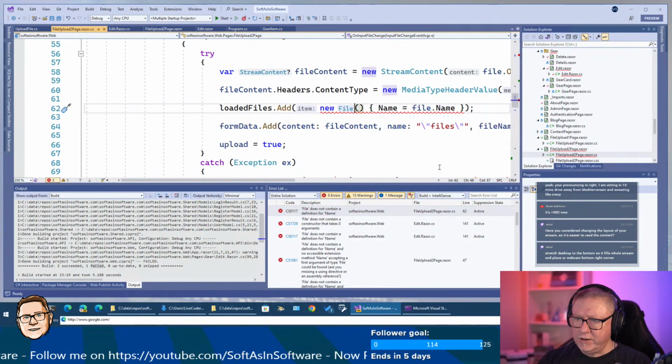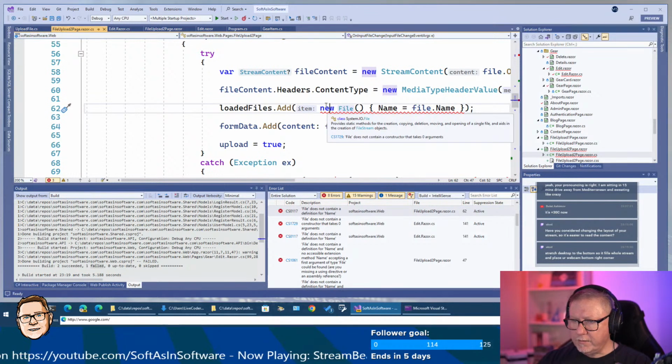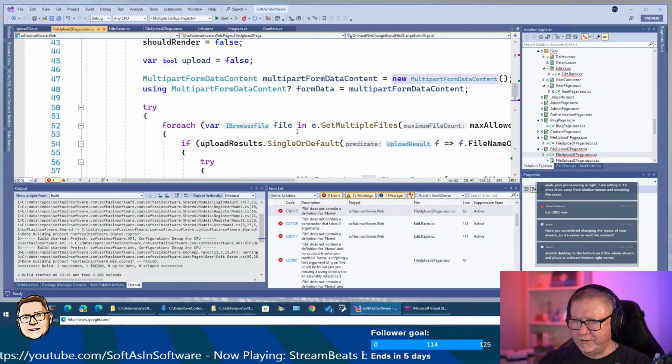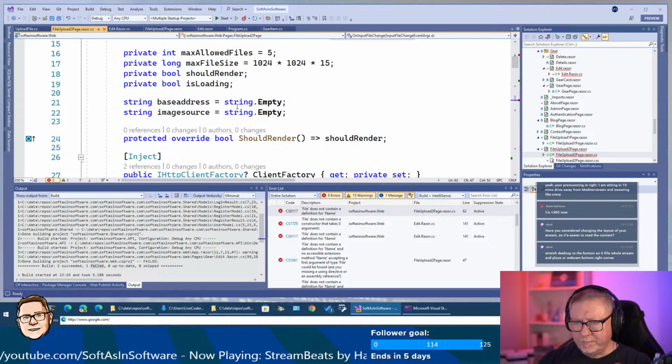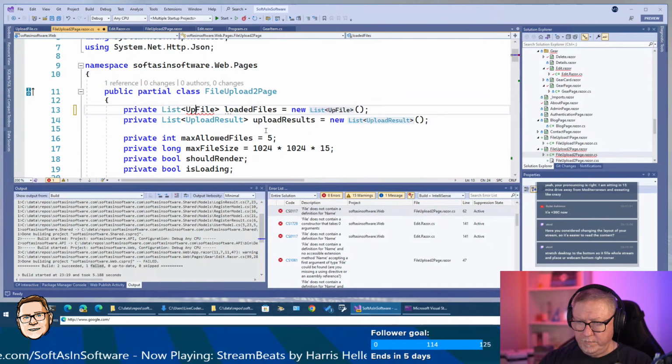That will be upload file. But this is automatically generated. Where's the file here? Upload file.